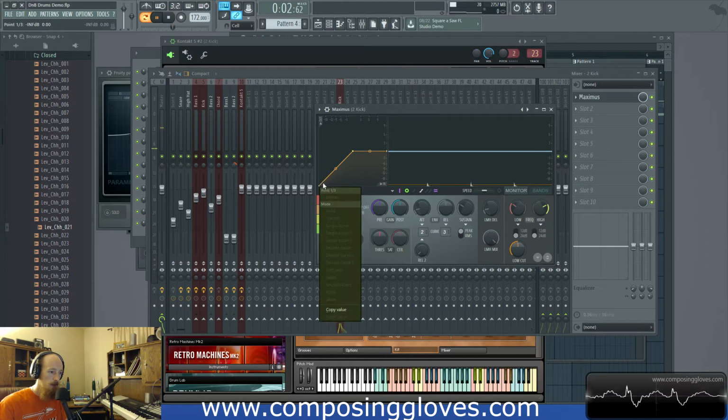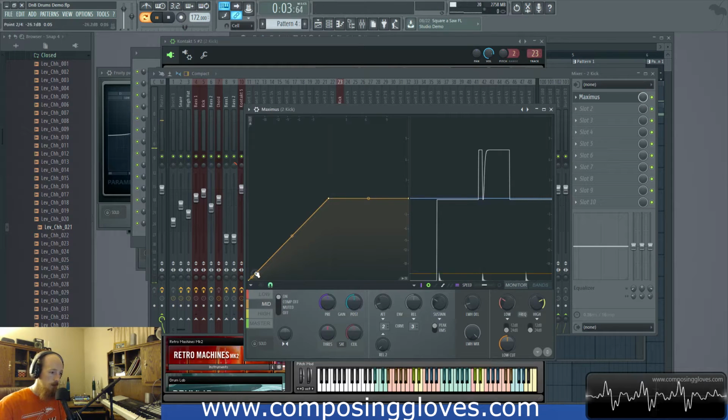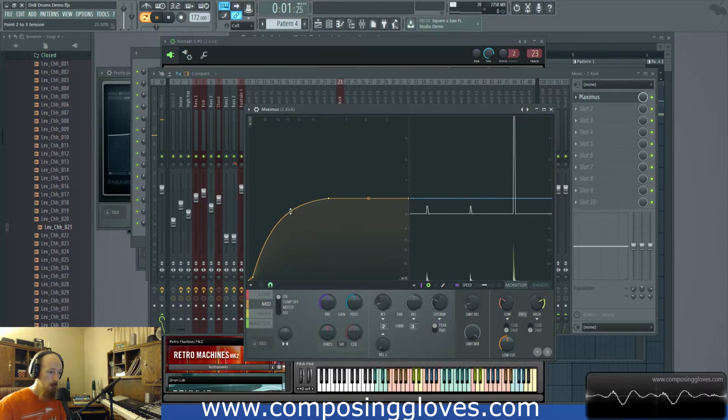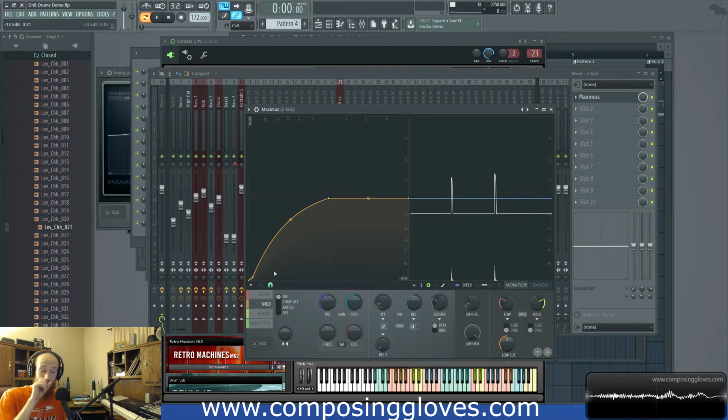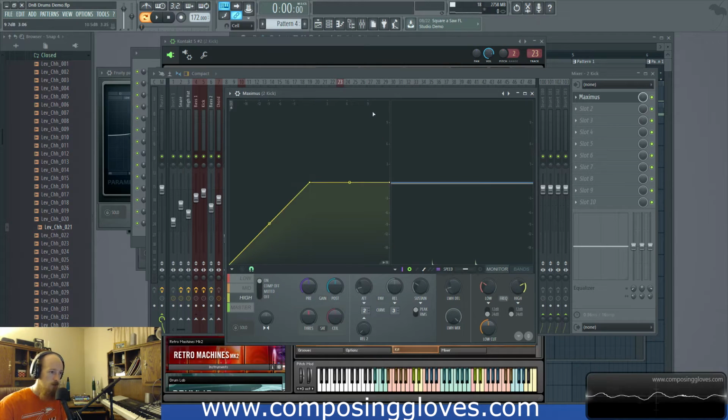Next up, this is a really important one. Now what's crazy is how soft our mid-range is on this particular kick. So your mid-range will make a big impact. So we're going to do that. I'm going to not boost the soft stuff. Now, what I'm doing right here, it's a little complicated because you would think this is volume, but it's not technically volume. But just watch my Maximus series, and I'm not even going to try explaining this because that's why I have a series for it. It's freaking complicated.